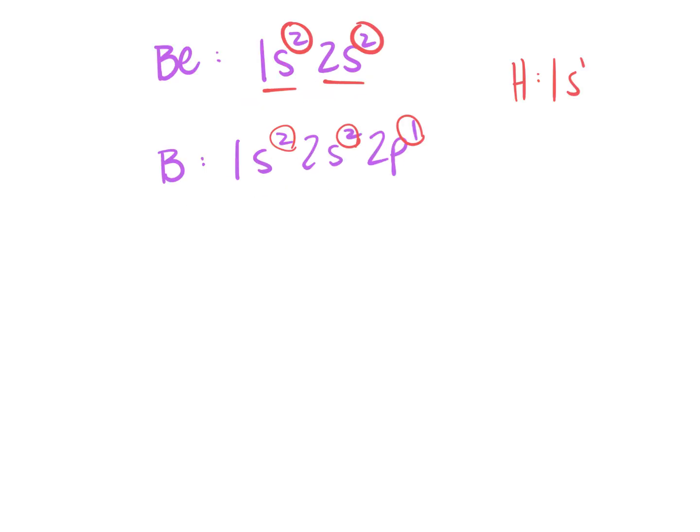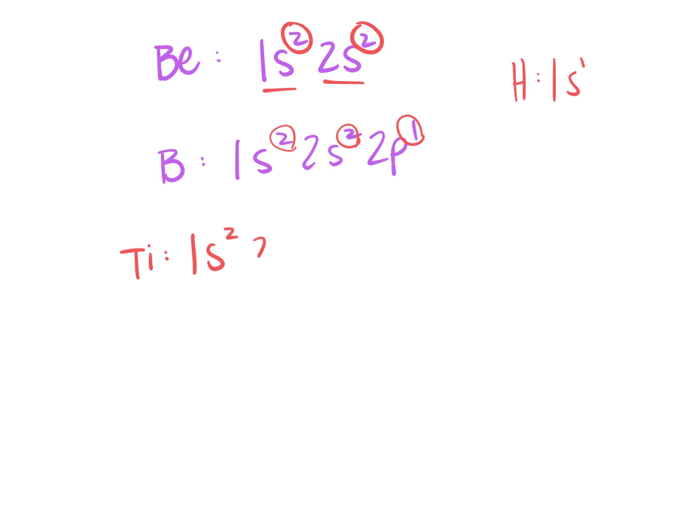Next one. Let's try titanium. We're going to get a little bit of a wrinkle here, but not too bad. In order to get to titanium, I think the best thing for us to do is just work our way across the periodic table. The first orbital that comes is 1s. Does it have to be full? Yes, everything has to be full until we get to titanium. So I'm going to write out 1s. It can hold 2 electrons.